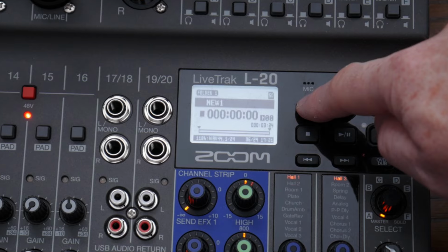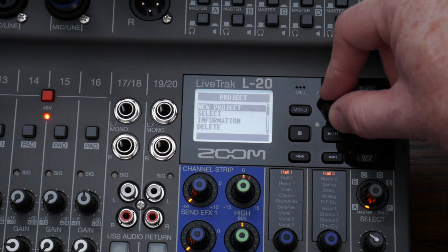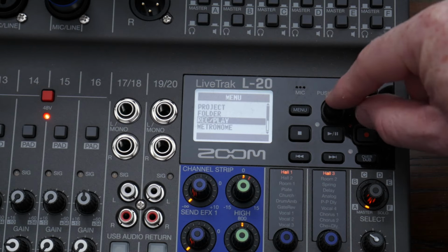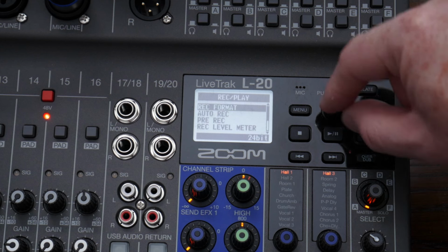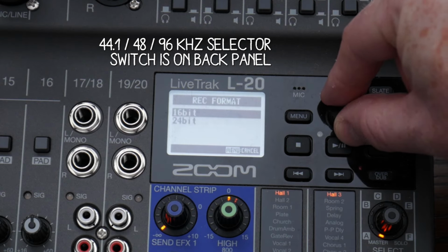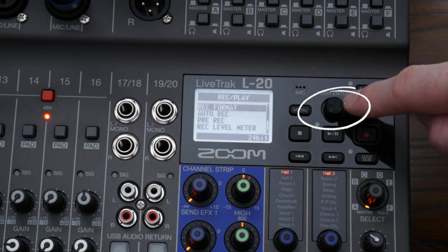What you want to do to set the L20 up is to press the menu button, and then you can go to project, new project, or select a project, whatever you want to do. You can select which folder the track might be in, record and play, have a look at those settings. Now the recording format's important. I always want to record in 24-bit, but you can choose to decrease that to 16 if you wish. Once you've selected whichever one you want, you just press this push button just here to select it.